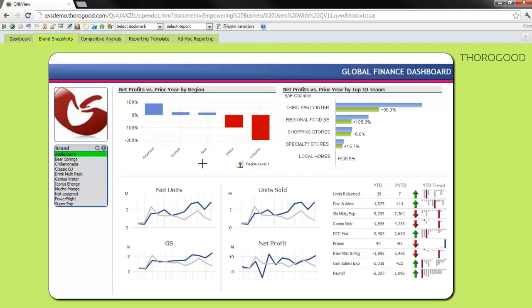Yeah, no problem. So, I'm looking in my dashboard right now at some brand snapshots, and the region data isn't reflecting what I would expect. What should I do? Should I send you a screenshot or something? Can you help me? So, with a normal business intelligence system, yeah, screenshots and emails, probably the way to go. But because we're using QlikView, what I can do, I'm looking at my desktop right now. You're mobile. Are you on your iPad right now?